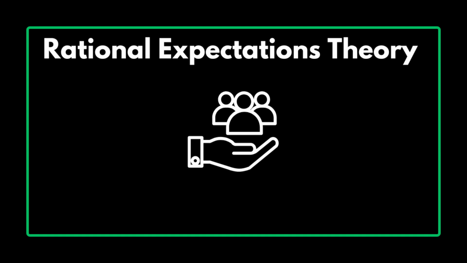The theory was developed by economist John Muth in the 1960s, and later expanded by Robert Lucas, who used it to challenge many traditional economic models. Before this theory, many economists believed that government policies could easily influence economic growth and unemployment. However, rational expectations theory argues that, because people and businesses think ahead, they may adjust their behavior in ways that reduce or even cancel out the intended effects of government policies. This idea has played a major role in shaping modern macroeconomics and has influenced how central banks and governments create economic policies. One of the most important areas where rational expectations theory applies is inflation and monetary policy.